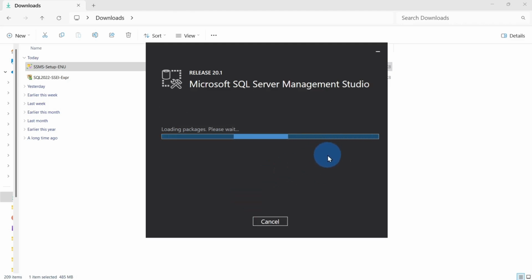And let it run for a few minutes to install everything we need. Depending on the machine that you're using, it could take several minutes to fully install.